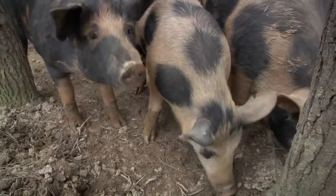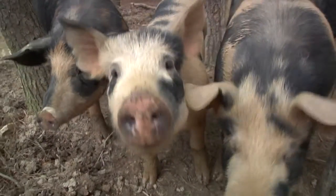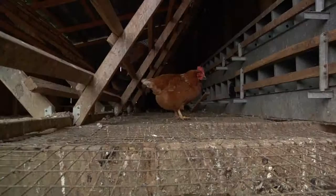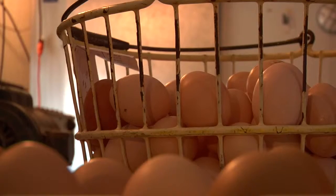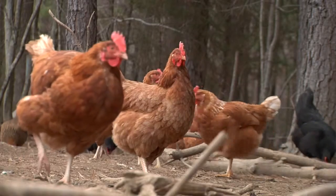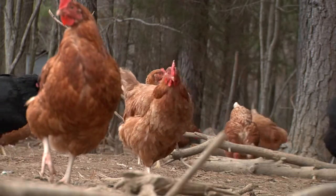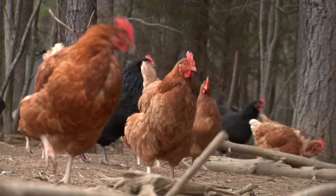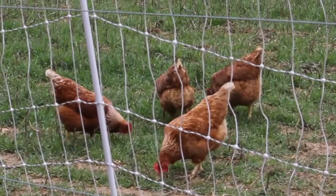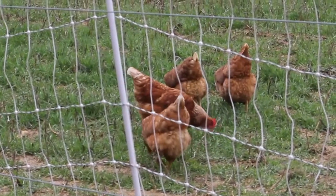The livestock that we have brought to the farm, and that we have now, all got here because we were trying to meet a need of the farm's sustainability. Chickens, for example, we started with laying hens. And yes, we needed the income, but we also needed the fertilizer that they were producing. Not only did they produce the fertilizer, but they spread it and incorporated it for us. The chickens are really good for insect control as well, and weed seed control. All of those are, again, our services first.